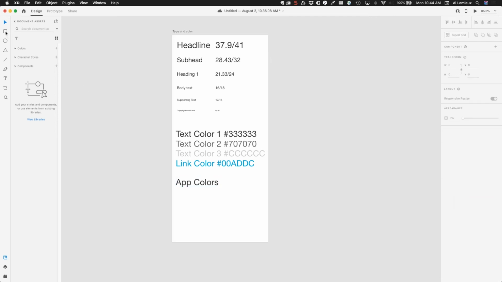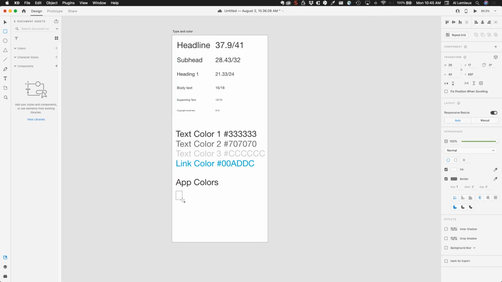So I'm going to just draw boxes. So I'll draw one box. Now when I move my cursor around, you'll see that this little line follows me. So it's trying to align vertically with things from above, which is very, very handy. So I'm going to line it up with this text, and I'm going to click and drag. If I hold down the shift key, it's going to give me a perfect square. And then I'm going to release on that.